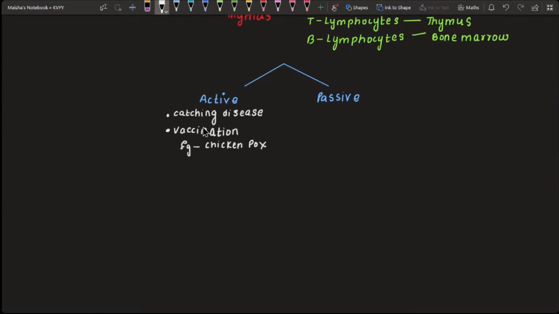Now, passive immunity. So, passive immunity is when the immunity has been acquired by indirect or direct methods. So, there are two main, very important examples. The first being the fetus. The fetus obtains nourishment in the mother's body through a structure called the placenta. So apart from providing the fetus nourishment, this placenta also provides immunity to the fetus.